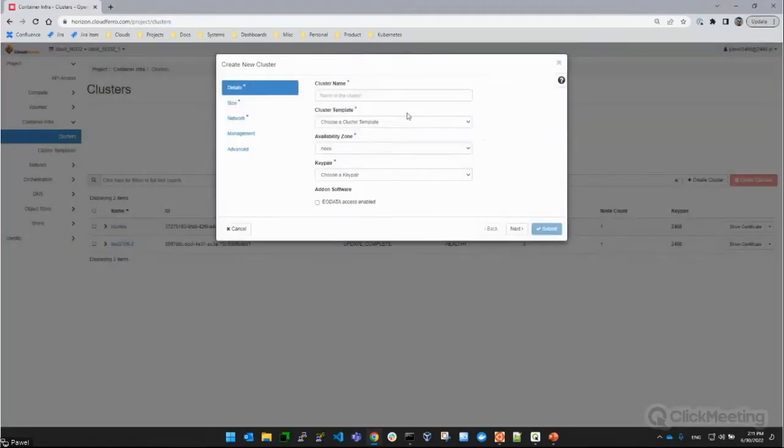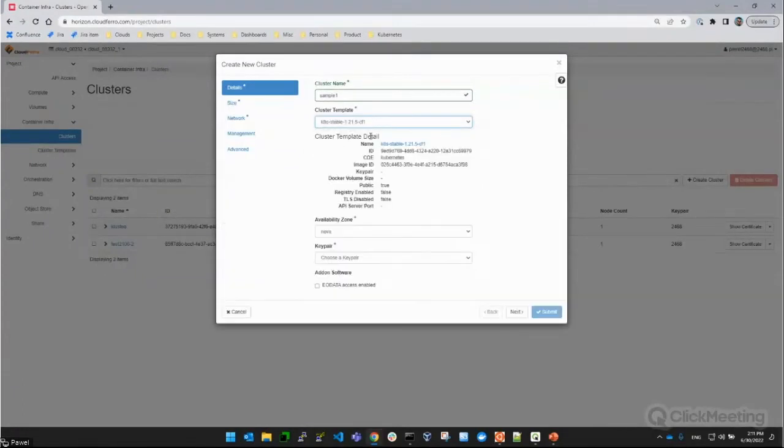So we'll right away create a cluster on the WAW3-1 cloud. I'll call it sample 1. I'll choose the standard template that is there, the recommended one. We just have one choice here of Nova. I already have a keypair, so normally you set it up in any case if you want to run instances.